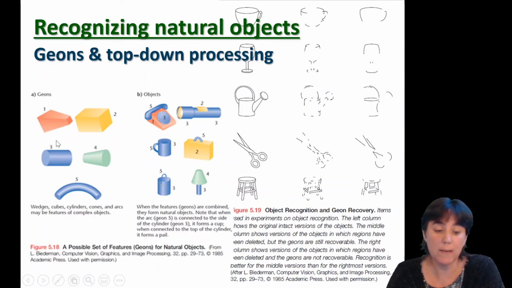Please read this part in the books. These are the geons to begin with, and then these are the complex objects that we put together from these constituents. It's also highlighting through very good experimental examples that if the geons are destroyed by the visionary processes, for example, some downgraded images, then it's much more difficult to recognize the object if the actual geons are hurt.